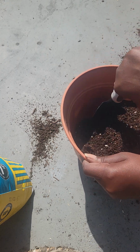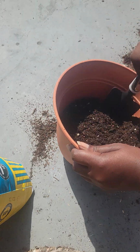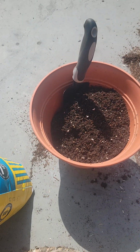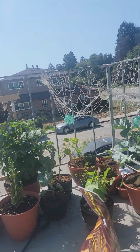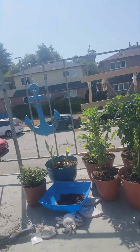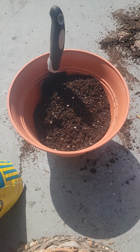Because again, I tried it by putting in directly how much they wanted in there, and it killed my bell peppers. If you notice, there's no bell pepper here today. We did a whole segment about her death, her burial. She's gone. But that's how you do it.